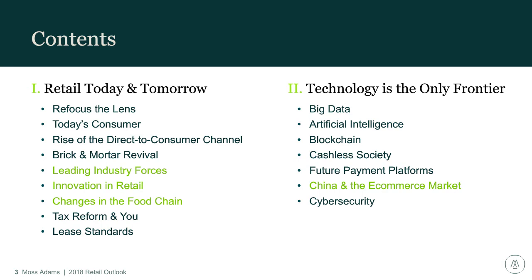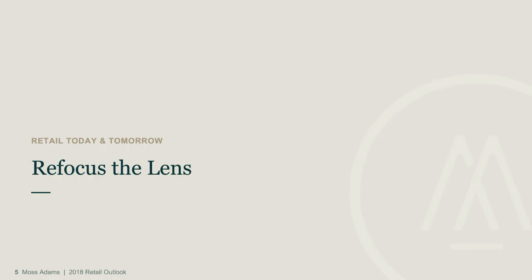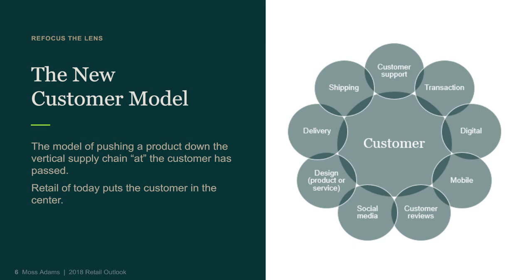So let's get going. You can see the topics, and we'll just click into them. You don't need me to read through those right now. So you're going to hear today, the theme is going to be refocusing the lens. And the concept here is that you need to be really looking at your consumer and thinking in terms that they are in the center of the model. So the difference really is historically retailers have been pushing product out to consumers and asking them to buy.